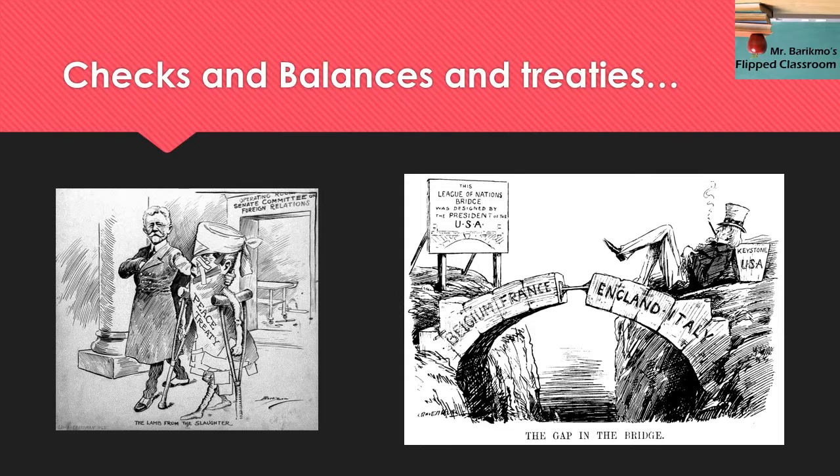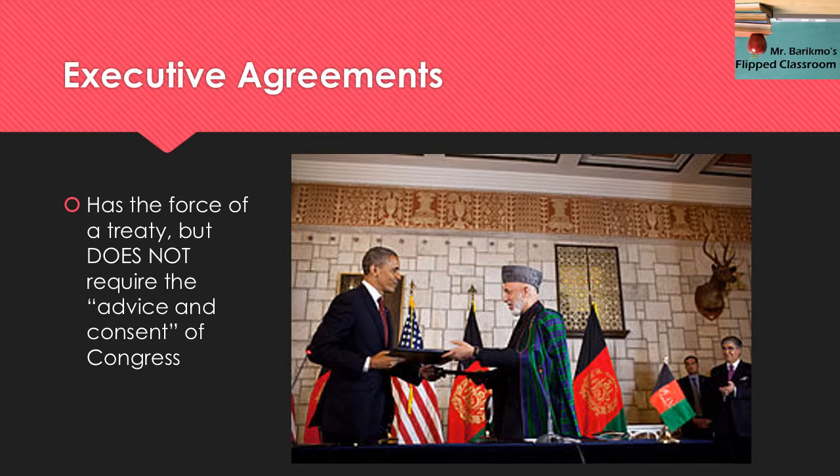And so if you look at the political cartoons here, you see the peace treaty beaten up. The Treaty of Versailles has been beaten up by the Senate Committee on Foreign Relations. You can see in the other cartoon that the gap on the bridge, the keystone, in fact, in this tension and this fragile peace in Europe after World War I, is the United States, and the United States is missing from that. Ultimately, this becomes the failure of the League of Nations because the United States, the chief architect of the Treaty of Versailles, in the United States Senate refused to ratify the treaty.